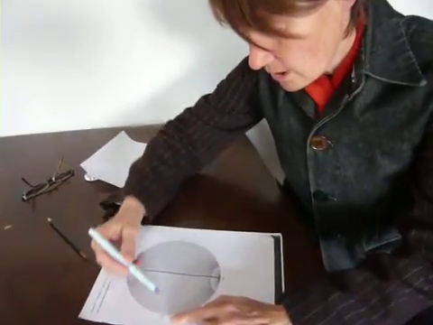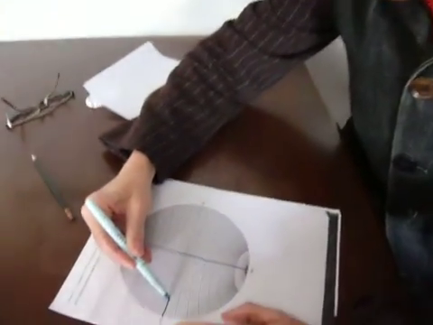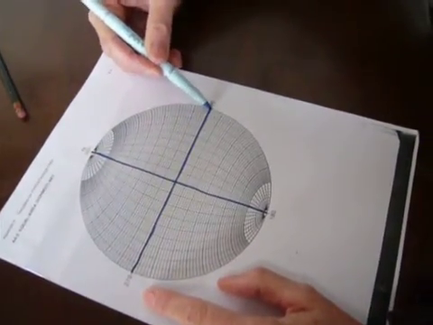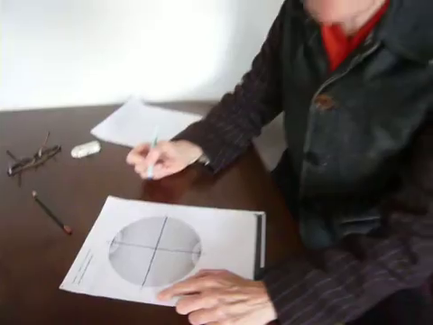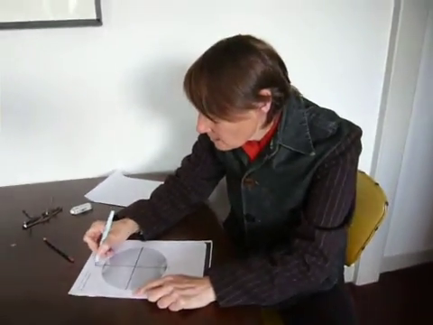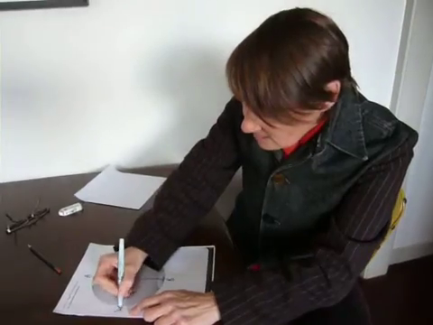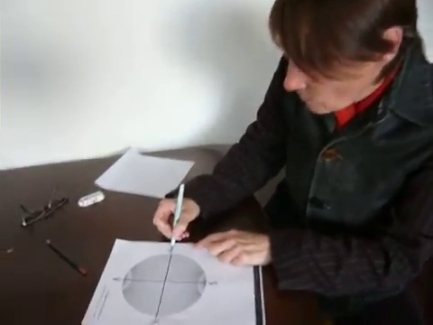There's one other straight line and it's along what we call the equator of the stereo net in this direction here. It's very helpful if we label these lines. That's the AB line and this is the XY line.